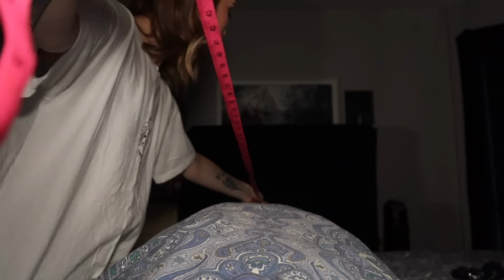You most likely won't have back pain in your future. And now what I'm going to be doing is just a whole body measurement. And then that is everything. So lining up with the feet and then going up to your head. So I'm just gonna place that there and then straighten this out. Perfect. So that starts at 1, 2, 3. Great. Inches. Great, wonderful. So that is everything that I have for you tonight.